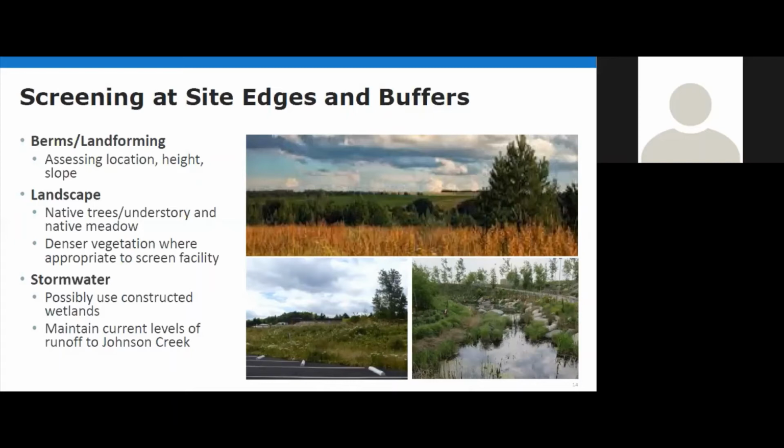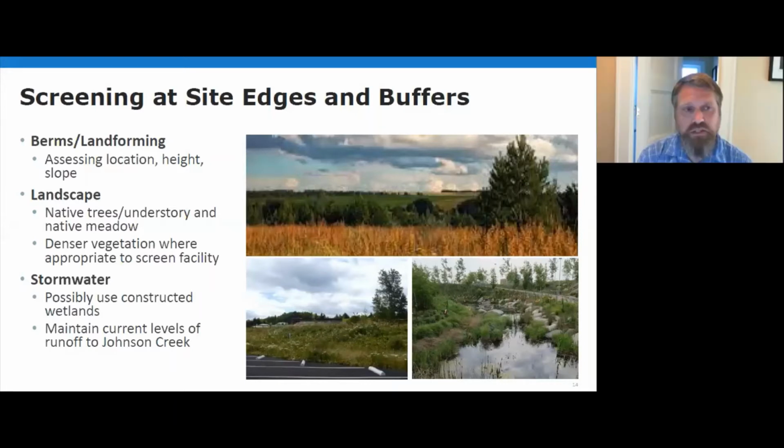We want to use those different vegetation types to either screen or allow views in the best manner possible. We will also have stormwater locations on the site, most likely in the west, southwest, and southeast areas, due to the way the existing topography works and the adjacent landforms. We haven't totally worked out what the vegetation in those is going to be yet, but they most likely will have some vegetation in them.